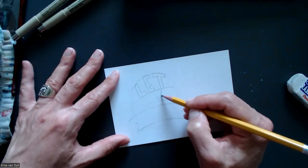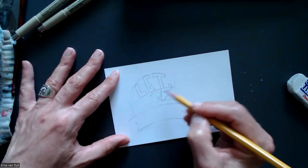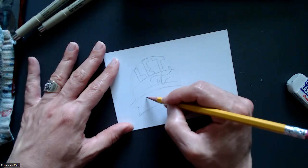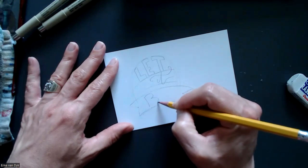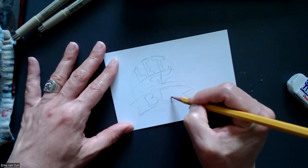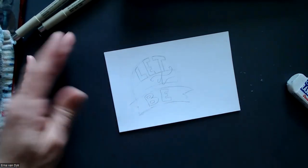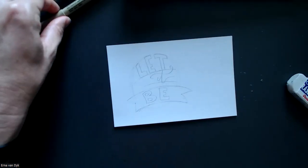"It" I may do in cursive, do a little swishy, maybe another swishy here, and then "be," I'm going to make big bold bubbles, and then I'm gonna color in the back. And then I will add some details. Okay, so this is basically what I was thinking would be cute.